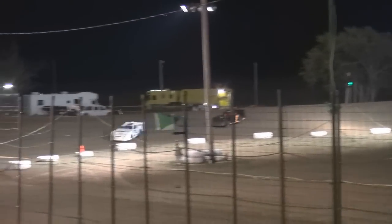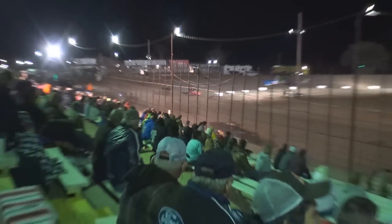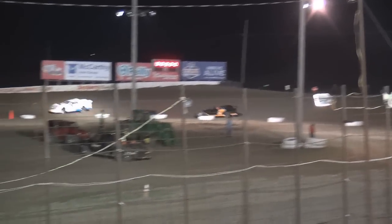New third place contender is the car on the move, the 26 of Donnie Brown. Here comes Wamba on the inside of the 3 of Dale Eaton, who rides around in 4th. Dale Eaton giving that 3-car a good run as he runs in that 4th spot. Here comes Wamba. He's on the inside. He's 1-4, trying to take it away from me. Couldn't get it done that time by as Austin Johnson continues to lead.